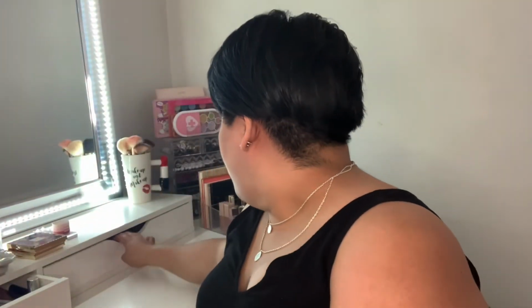But I really like this look. What do you guys think? I would do a yellow color liner if I had some, or a pink. I don't know if I have any. But again, I just want to play with color. I don't have a pink liner, so I wish I had colored liners to play with.